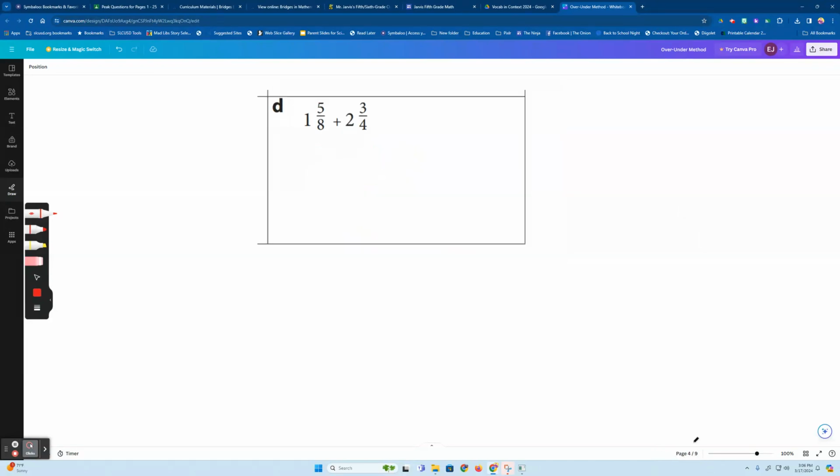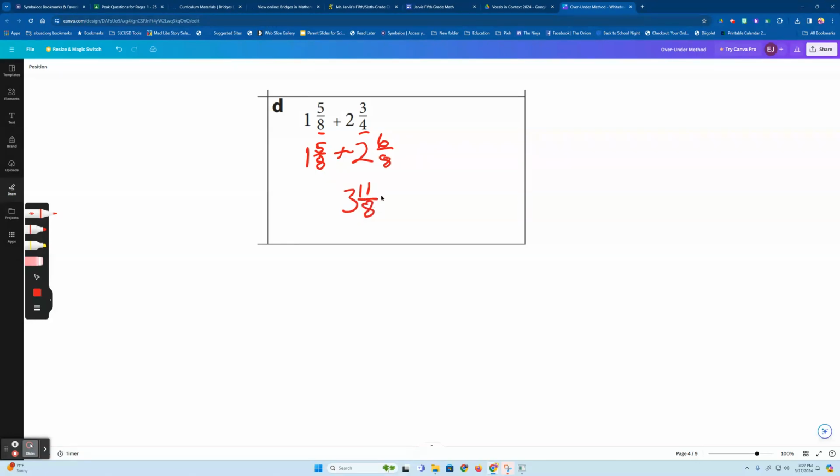And now let's take a look at this one. Uh-oh, we got some mixed numbers here. That's okay. We already found our common denominator. It's going to be 8 because 8 is divisible by 4. So I'm just going to write this out as 1 and 5/8 plus 2 and something over 8. What do I multiply the 4 by to get 8? 2. So if I multiply the 4 by 2 to get 8, I also need to multiply the 3 by 2. 2/2 is equal to 1. 3 times 2 is 6. And what I get here, 1 plus 2 is 3. 6 plus 5 is 11.